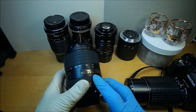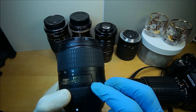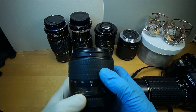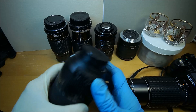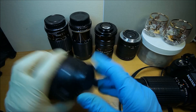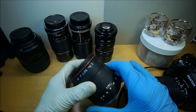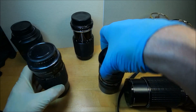I also bought the Nikon AF-S Nikkor 18-300mm f/3.5-6.3G ED VR. This thing sucks — it's totally useless, too much of a zoom. 18 to 300, that's like 10-12x. It's not worth it. I'm not even sure the VR worked at all. So those two are on the table of shame. I paid about $150 for the Nikon a long time ago — it has AF and all that, but it just didn't work right. So these four are my permanent collection of usable lenses.